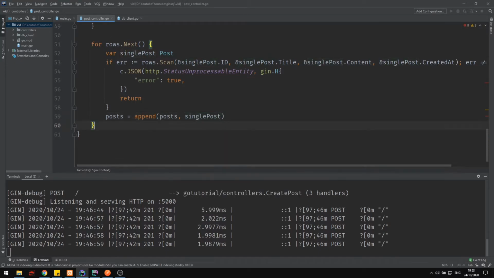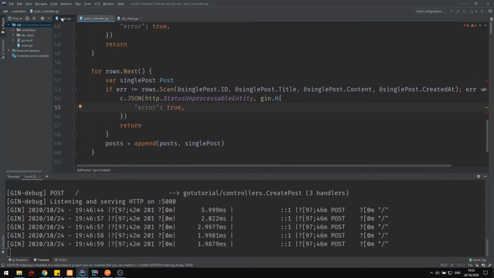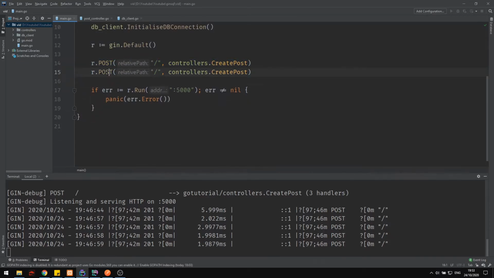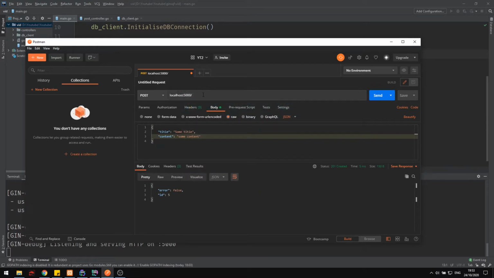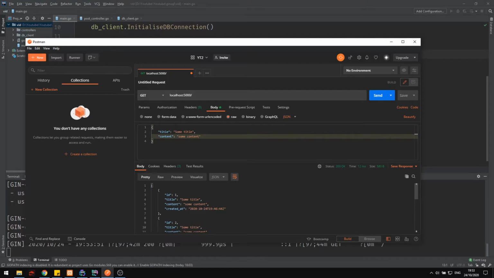Then once all of this is done, we're just going to return c.JSON, http.StatusOK, which is equivalent to 200, and just the posts. Okay, so now let's test that out. Let's create a GET request, and this is going to be GET /posts. So now if we restart the server, and we open up Postman again, this time this changes to a GET request, and send that, you can see we have all of the posts here, all the way up until 5.